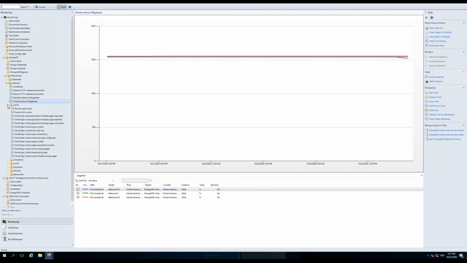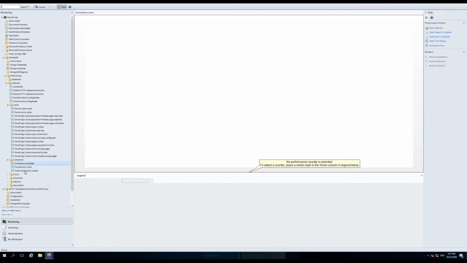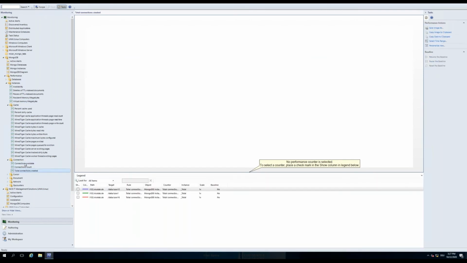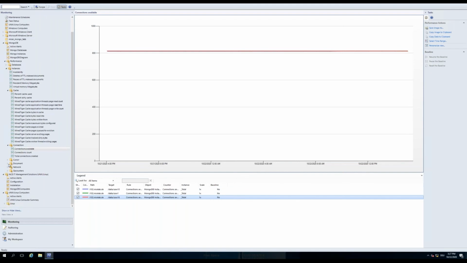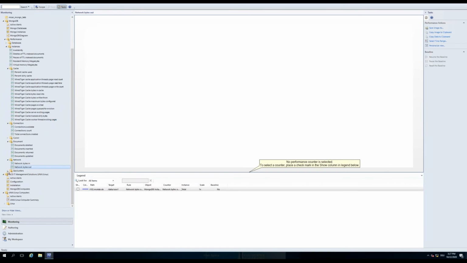Then we can also look, we have a lot on the storage engine and the cache here. We have connection count, connections available, or total connections used. So this information is also in here, and you can use it for performance graphing. In the network area, we can understand how many bytes in and out each of the instances is using.